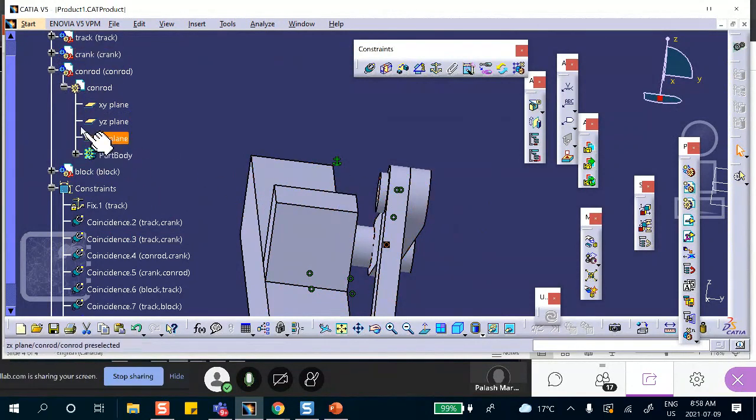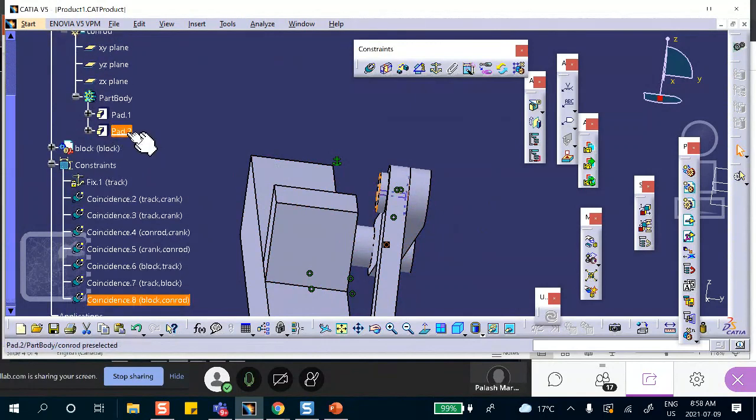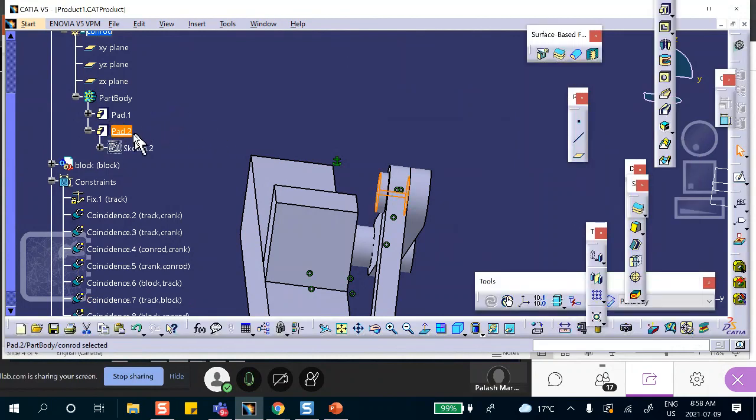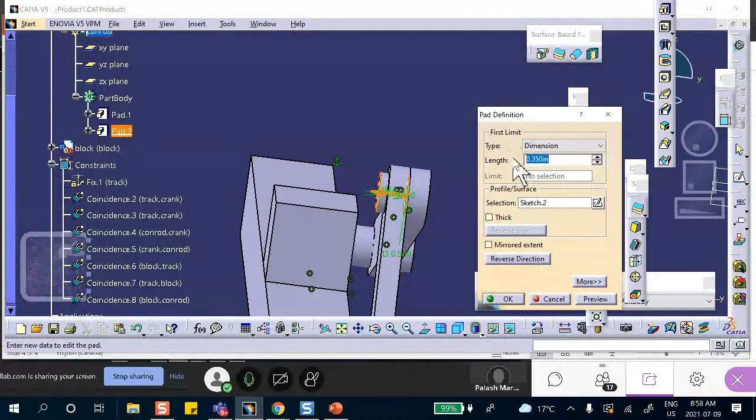This was the connecting rod, right? Let's go to the multipath. Oh, actually, I didn't do a multipath. I did a path. I didn't do a multipath here. That's okay. Just double click on it. Make it, I don't know, 0.25.